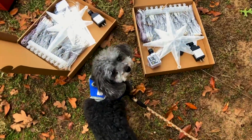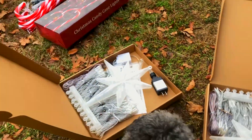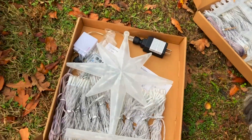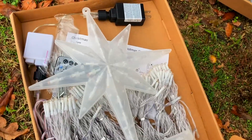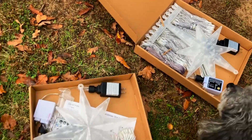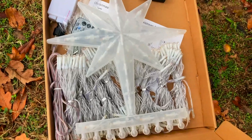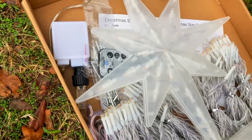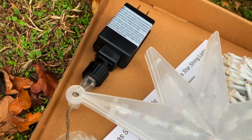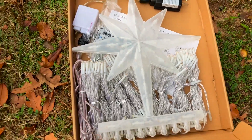This is day two of our Christmas light decorations and we have a haul from Amazon. We got these Christmas tree lights that are supposed to attach to my tree and then suspend about 11 feet down to the ground — I got three of them. They have a remote control with several colors, though I'll need to figure out how to get power to each one since they don't appear to have a plug-in port on the back.